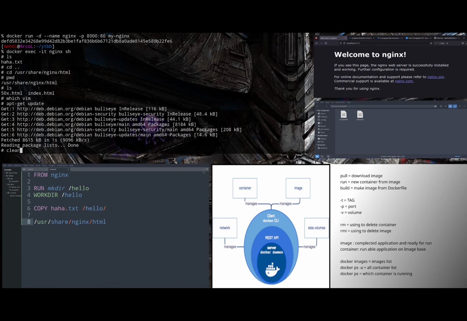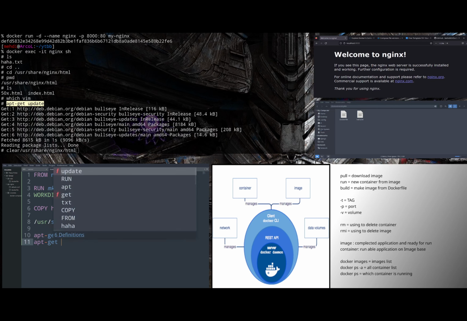Yes. Control C. That's what it puts first. And the next one will be apt-get install vim.